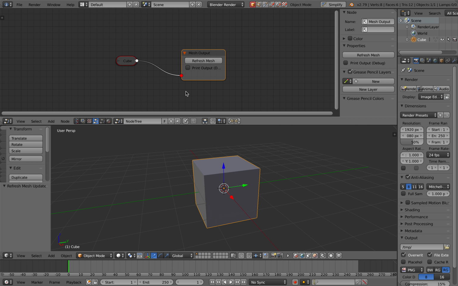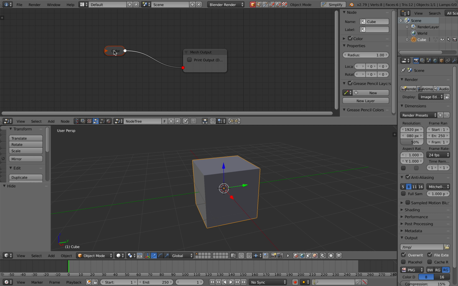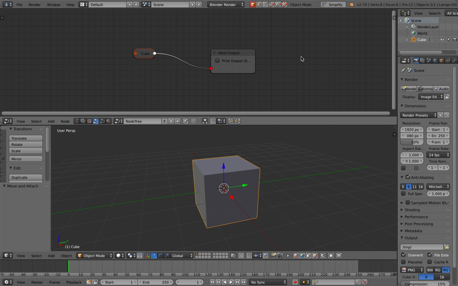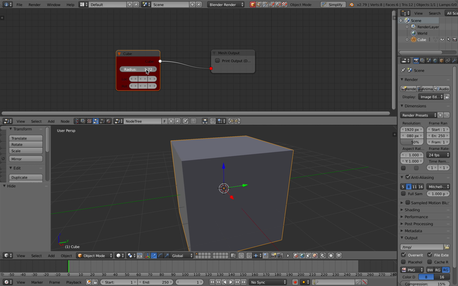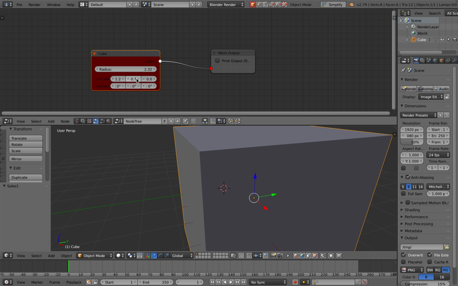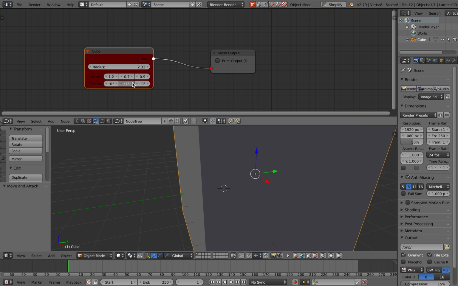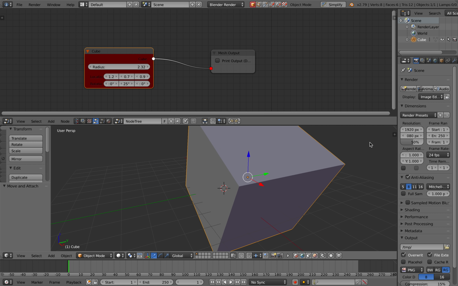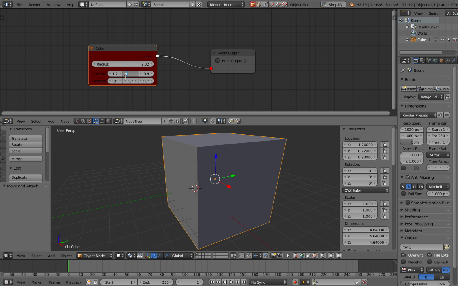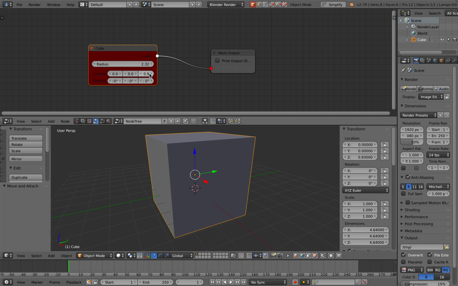The refresh of the mesh is the only manual thing. But you will see that at this stage, in the node workflow you still have to do a manual refresh sometimes. But yeah, let's have a look. So the radius as usual, and we have this location, rotations. It doesn't have scale, but still pretty cool. If you rotate it here, it actually gives you these transformations. Let's zero them out.